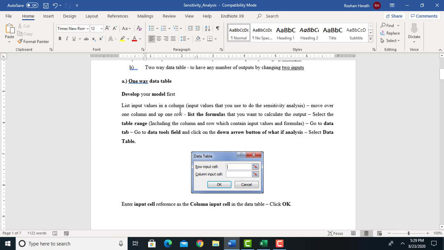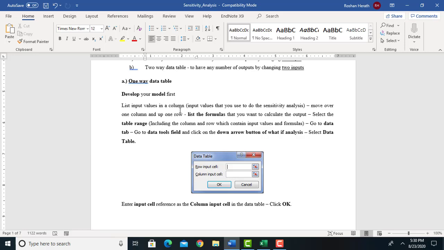Let's say you are going to check what the NPV must be when the cost of capital of the project changes. When you change the cost of capital, what is the effect on the NPV? So what are the corresponding NPV values for these different costs of capital? That's what you may test, right?